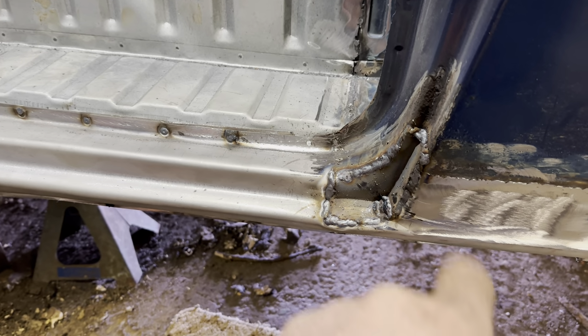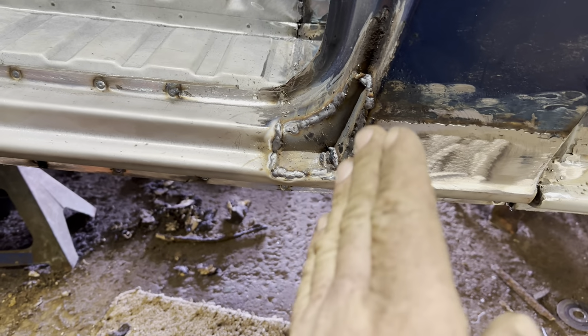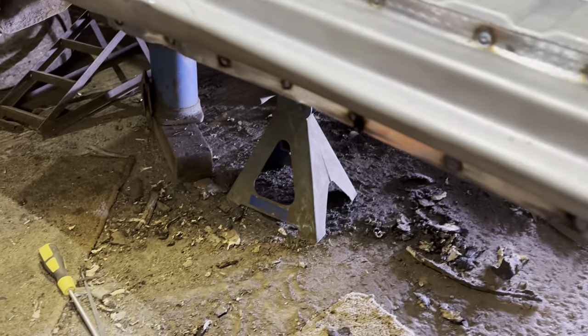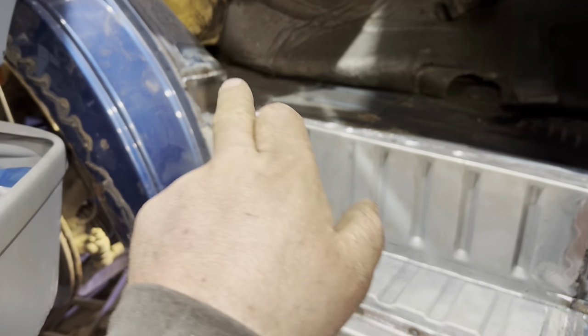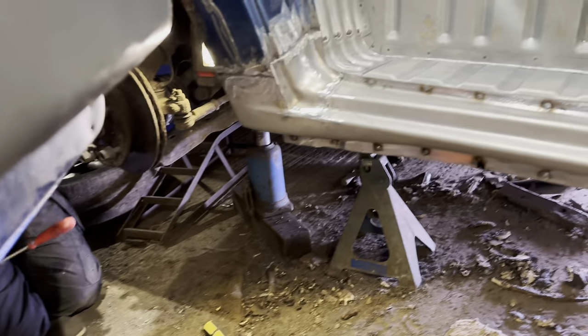That piece in just needs a bit of a clean, round that corner in, that bit's on, look, lovely. Elliot's just, what are you doing, lad? This wheel arch is nearly in. See if we can get round, look, you can't see it, but, oh, look at that, like a brand new arch. Just a bit of welding to do around the back. And then we're going to seam it all up, and then we're going home.